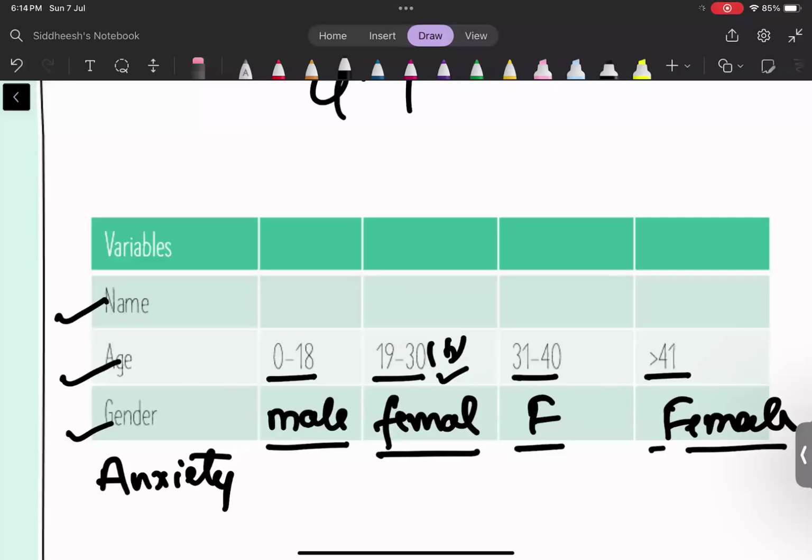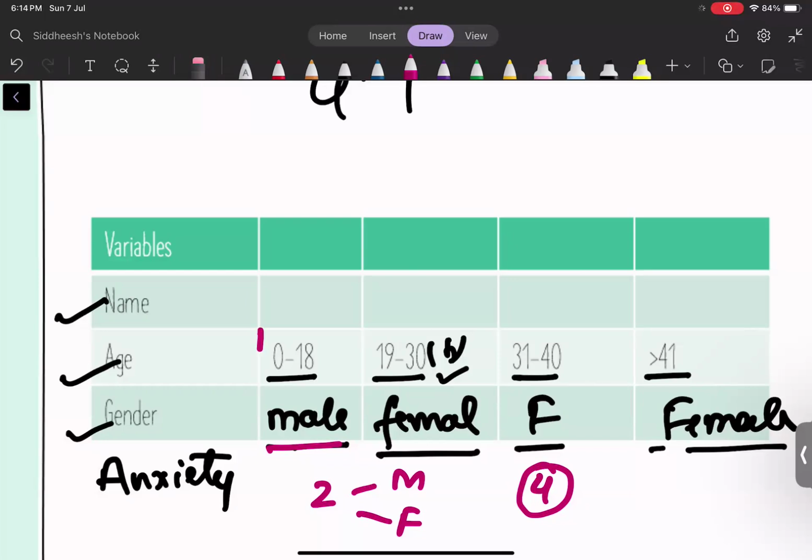As per the data analysis, if you know SPSS and other software, we can know that all these are single variables. See, female, female, female is a single variable. Male is a separate variable. So as per us, we are having two variables now, one male, one female. But for the data analysis, we are not having two variables. We are having four in total. How come? Because small male, that is okay. Then all small female, okay. Then capital F, then all small emale. This is a different kind of data.